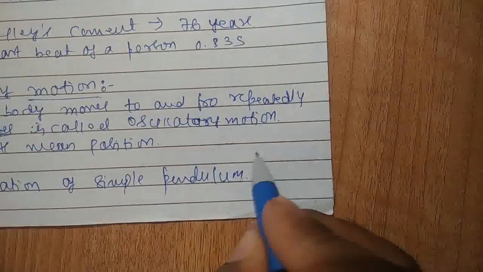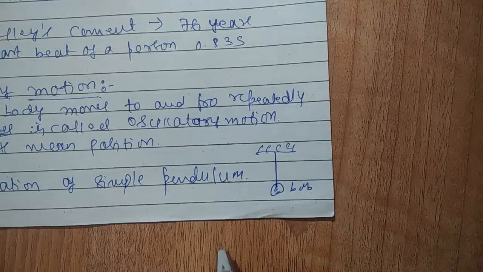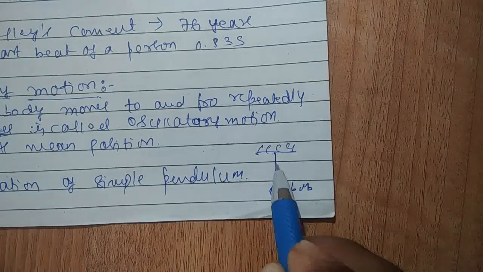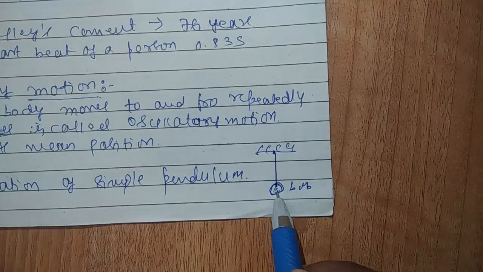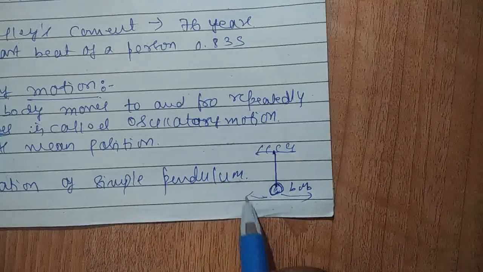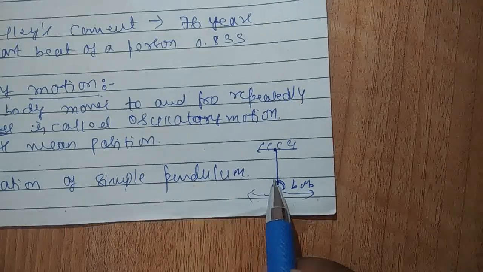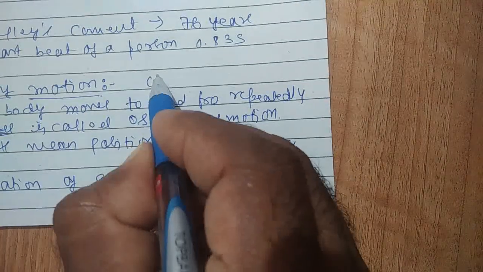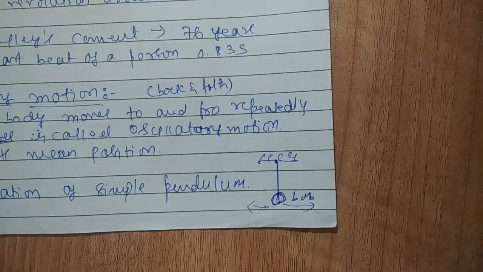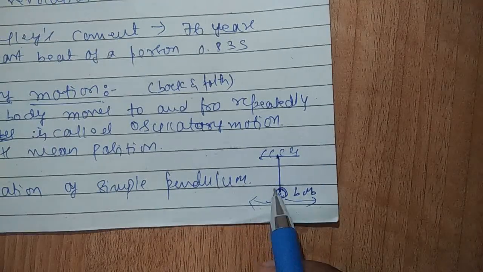So there is a heavy mass, okay, suspended. So this is your heavy mass, and this we call a bob, okay, tied with the help of a string which is inextensible and which is tied to a rigid support. Now this is its mean position. Now if I drag this bob this side or this side and let it get into motion, it will set up the to and fro motion, which is also called back and forth motion. Okay, this will execute back and forth motion or to and fro motion. So this is an example for oscillation.